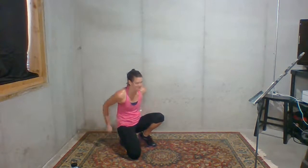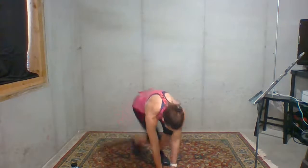Good work. We're into some strength. This round is not too bad of a strength. So we are doing kickbacks. We'll have regular kickbacks first. Then we have 3 pulses at the top. Bring it in. Then we have overhead extensions, 3 pulses, and then extend. Kickbacks first, though. You got a little time. 2 more seconds before we start.